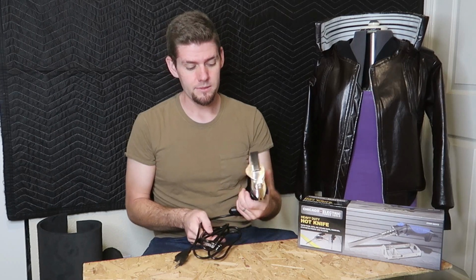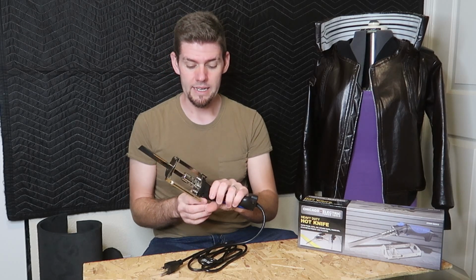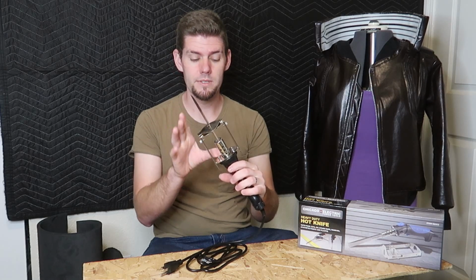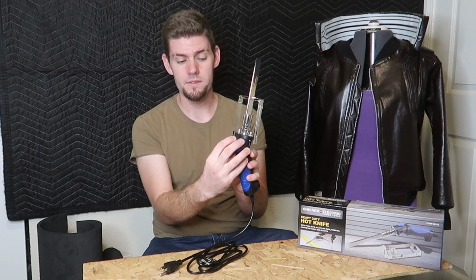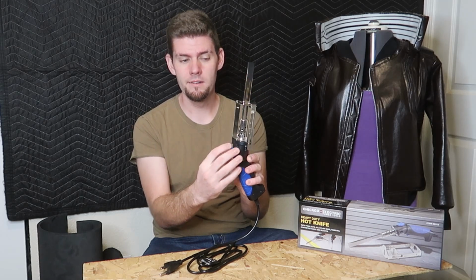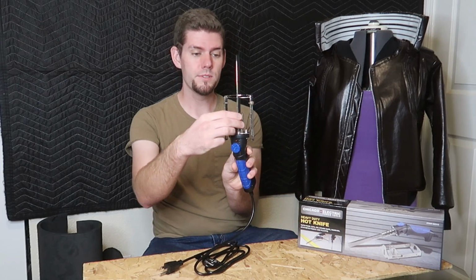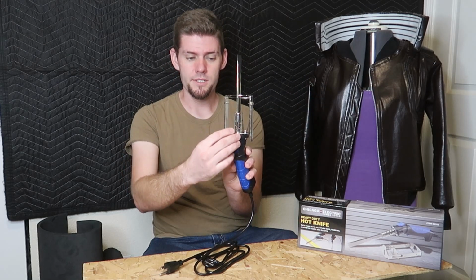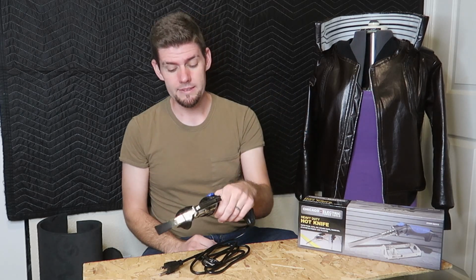It is definitely stout. It feels good in the hand. It doesn't feel super chintzy. I had no issues with any heat transference going into the handle whatsoever. The actual control module and everything up here didn't seem to get super hot. That was one of my concerns, that after a while of use, I didn't know how much of this heat was going to go back into the handle and feel like the thing was going to melt apart in my hand, and it never did.